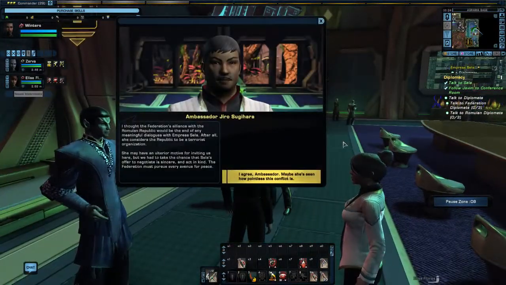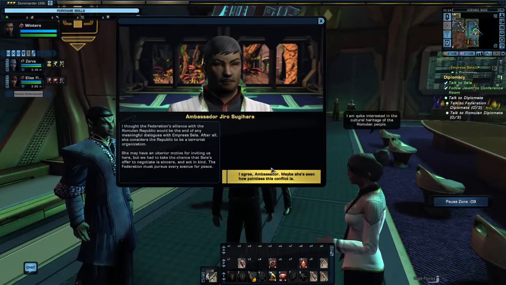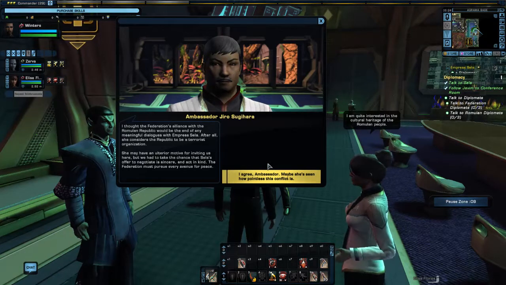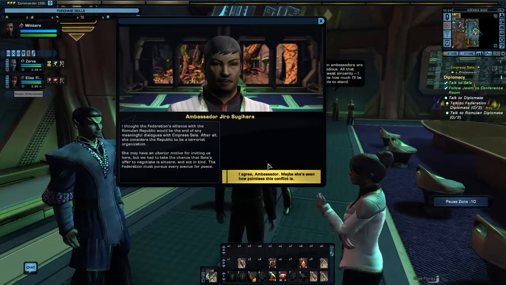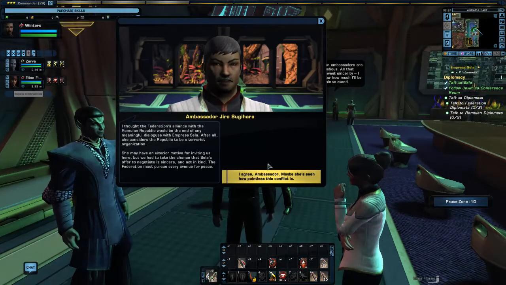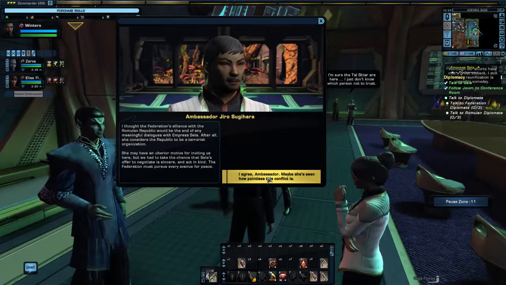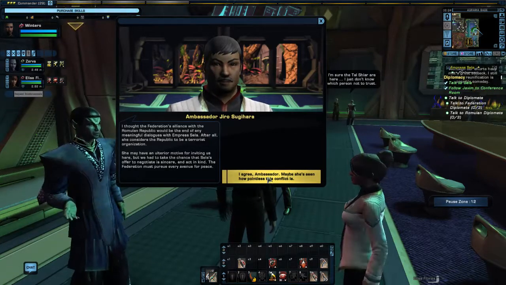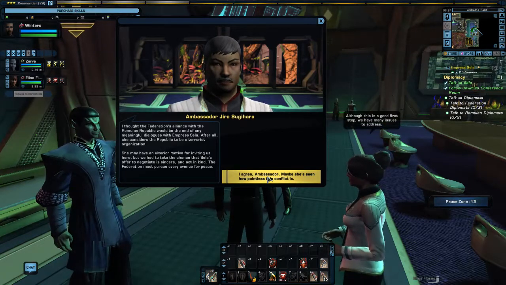I thought the Federation's alliance with the Romulan Republic would be the end of any meaningful dialogues with Empress Sela. After all, she considers the Republic to be a terrorist organization. She may have an ulterior motive for inviting us here, but we had to take the chance that Sela's offer to negotiate is sincere and act in kind. The Federation must pursue every avenue for peace.